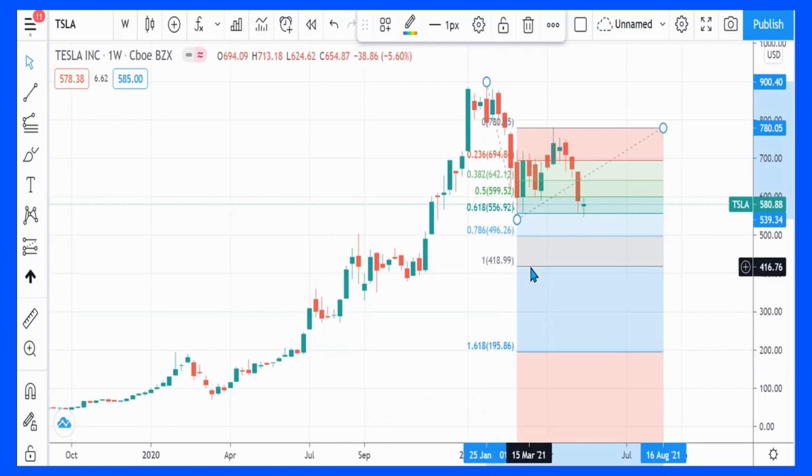Level 1 is both the buyer and seller taking the same period of time, so it's going to settle at level 1. But if the buyer is weaker and the seller is stronger, it's going to go very low, that is 1.618. It's quite logical, right? Whereas when the buyer is stronger but the seller is weaker, it's going to settle a bit higher, which is at 0.618. Okay, so that's the theory part.